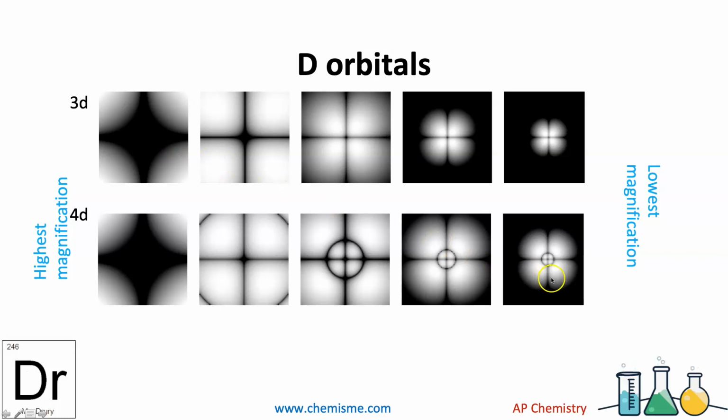And if you look at a 4D, it's much bigger in size. And as you zoom in, you can see this was the original 3D in the first area, and the 4D outside that. Again, you have a node, or an area where it can't be. The electrons cannot hover between 3D and 4D. That's where you're getting these jumps in energy levels. That's why you're getting these colors that we're seeing.